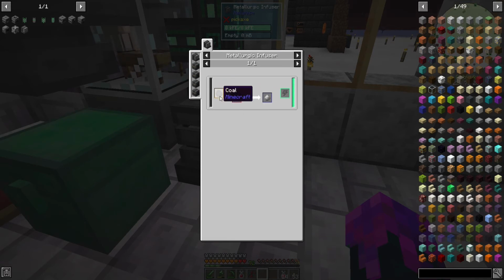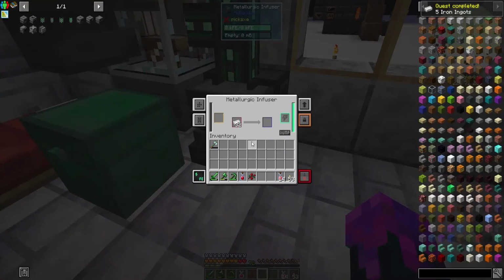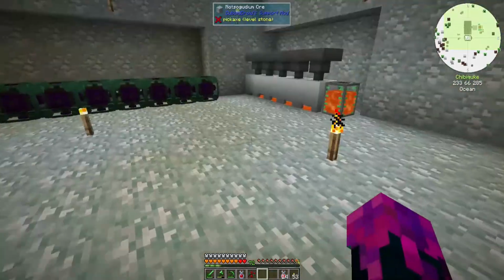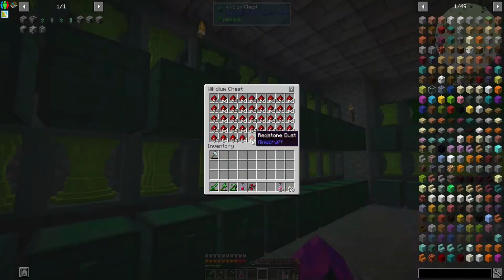it will store in it. One coal will equal 10 millibuckets of this carbon. And then if I put iron in, it would turn into enriched iron. Let me show you. This should be the quickest way. If I put iron in, and coal here, no, here.